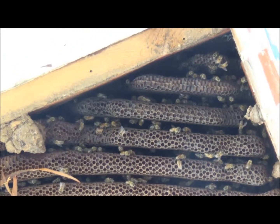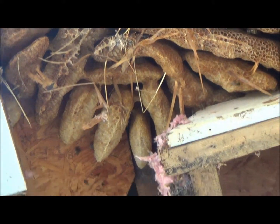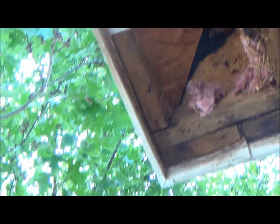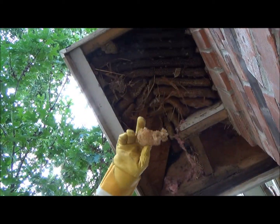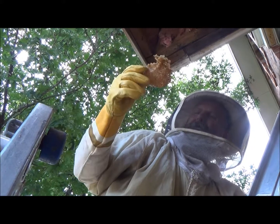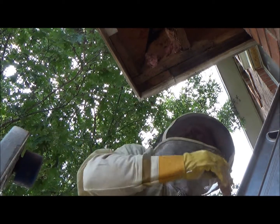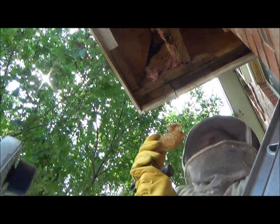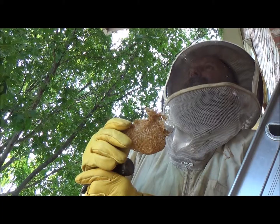Something happened to them because most of the comb is pretty brittle and dry. If it were a good hive, you'd expect honey, but there's like no honey — it's just a bunch of dry comb. There's a little bit of honey right in here, but not a lot. There's a bunch of remnants of dry comb and only a few bees, not a lot. So it could just be that these bees have been robbing it and taking it back to their home. We call these robber bees — they're not aggressive, they're not trying to kill us.